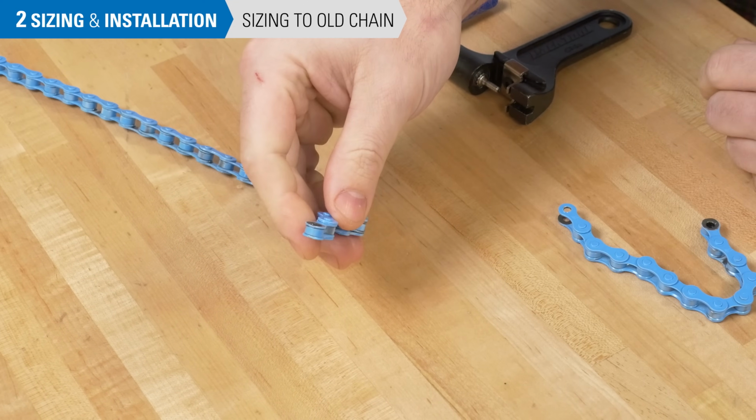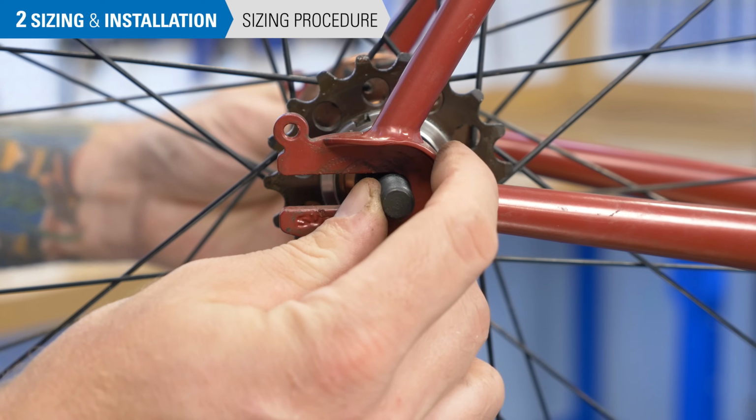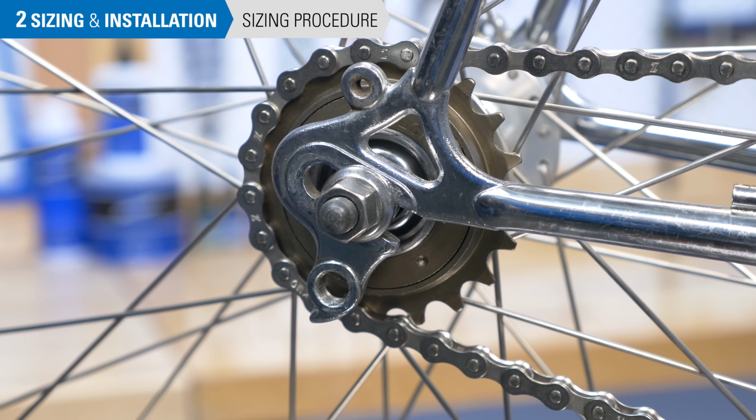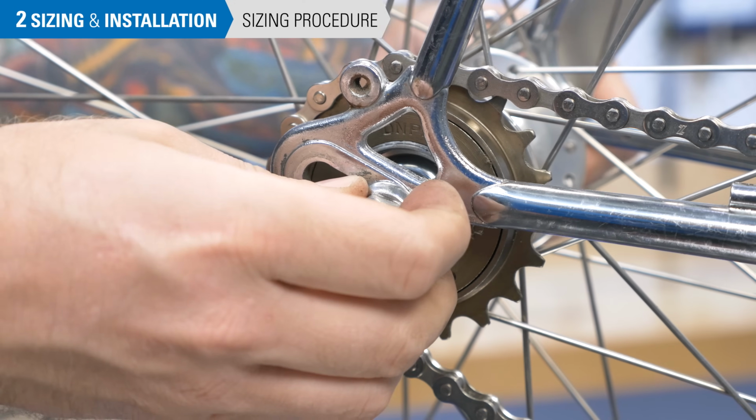Now we'll show you how to size a chain from scratch. For horizontal dropouts, place the axle all the way forward in the dropout slot. With forward-facing dropouts, secure the axle nuts so they are fully engaged in the dropouts but as far forward as possible.